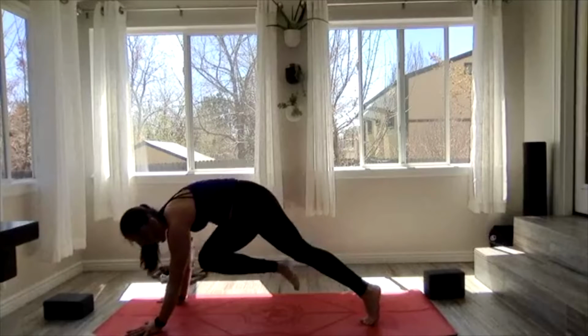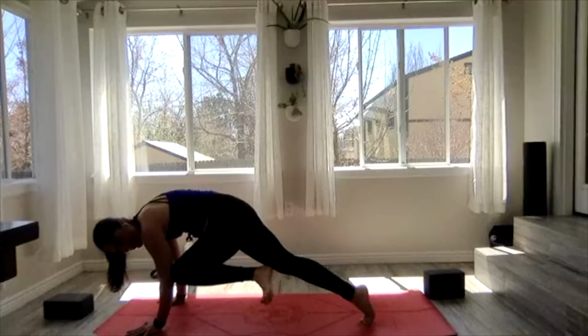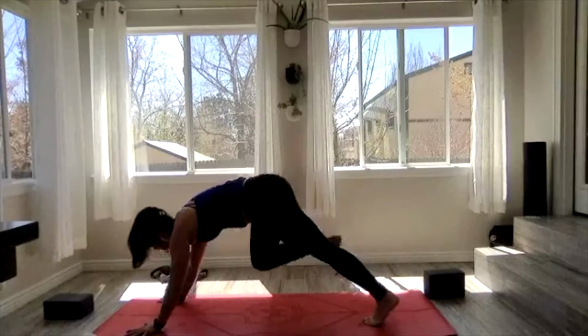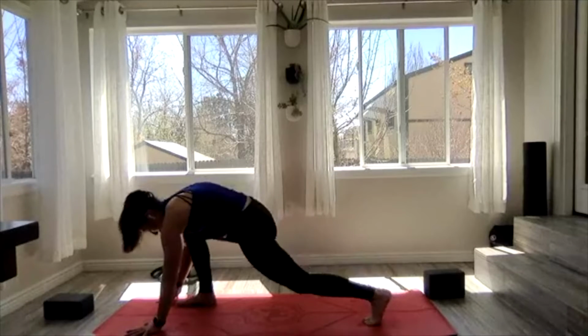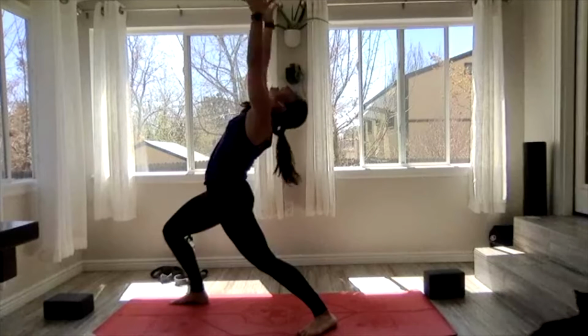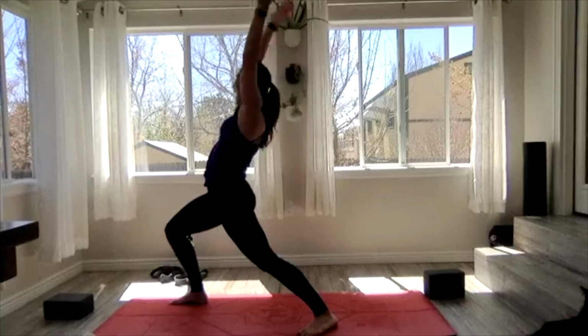Exhale it across your body to the armpit this time. Get it up there. Inhale, reach it up and back. Exhale, low lunge, but foot behind the wrist to set up for arcing warrior one. Take it up and back. Find that back bend. Exhale, twist.